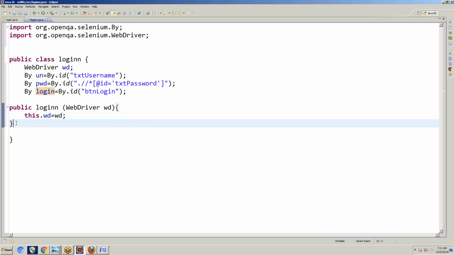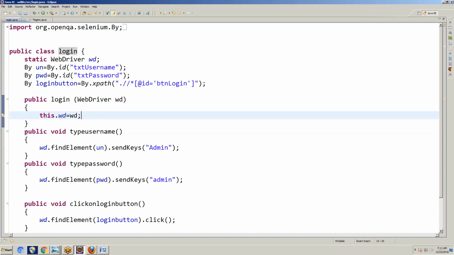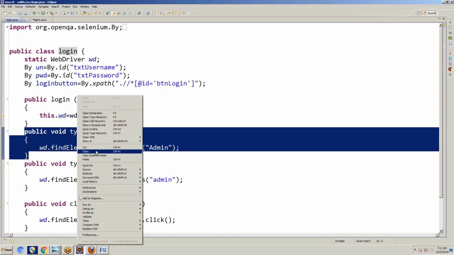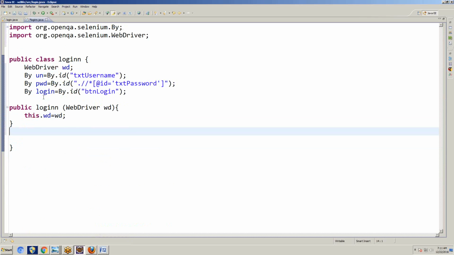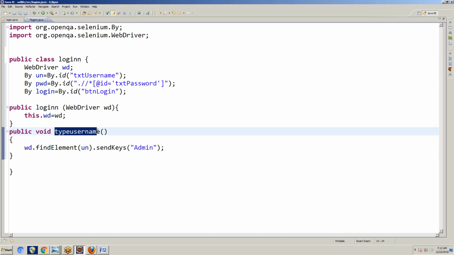Okay, right. So now we need to declare the functions. How to declare the functions? Simple. Public void username un. Next, type username, like you can take a. Public void a, that is username.